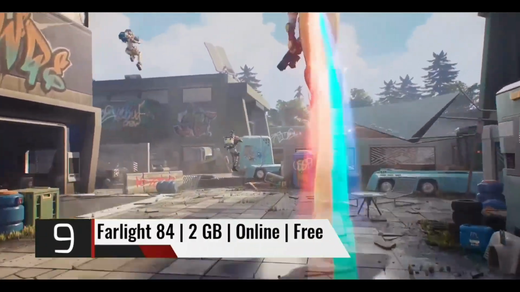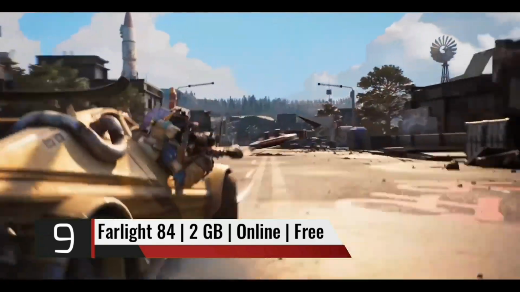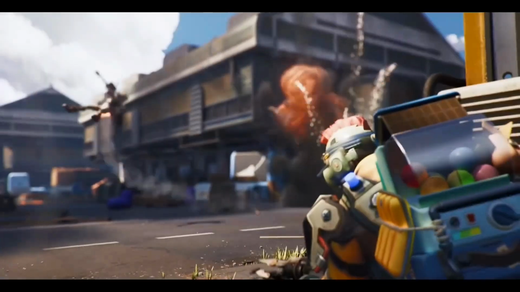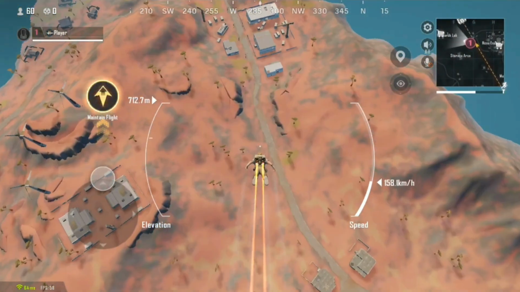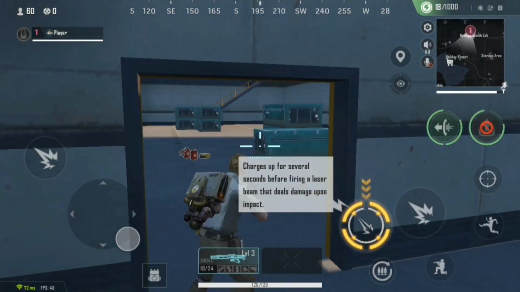Farlight 84, an online game with a size of 2 GB, available on Android and iPhone. Farlight 84 is a battle royale game that submerges you in 60-player battles where the last man standing wins the game. The objective of the game is the usual one in this genre: gather weapons and equipment on the map to get rid of the enemies and arrive at the safe zones.